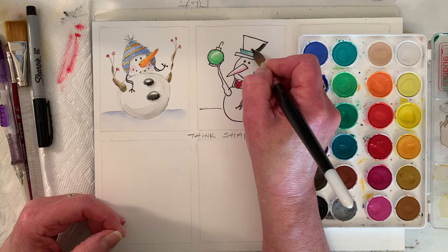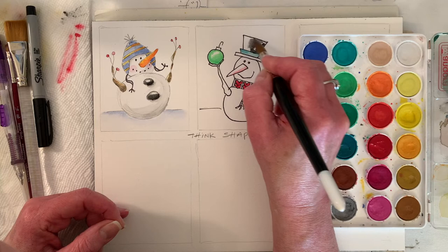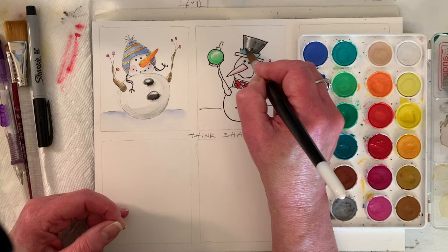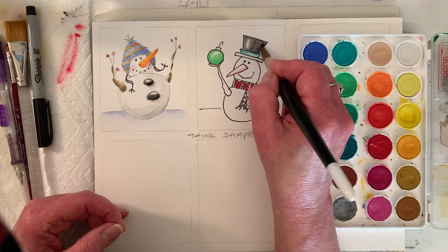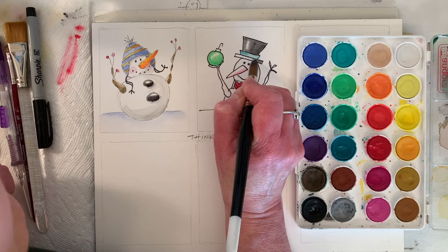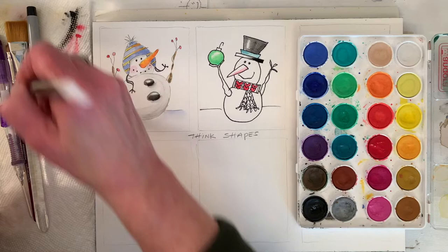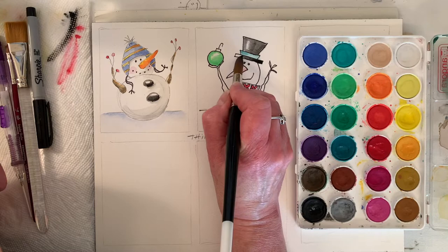A lot of times put the paint down where you want it darkest, which I didn't do on that band, and then work up to your light. That's a decent tip. So one thing about acrylics is you can really go light to dark or dark to light. It's really forgiving. Not getting the dark I want. Here we go. I'm gonna offload. Grab a pinch of water.